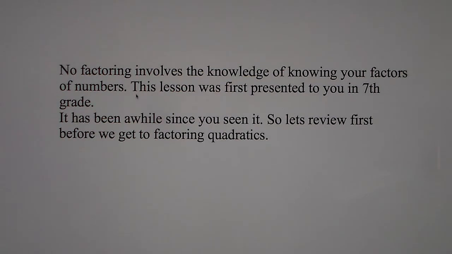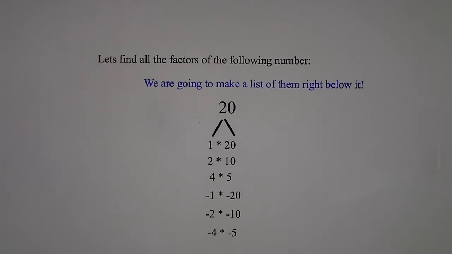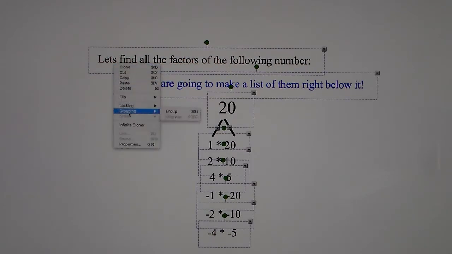Alright, a couple typos, but it's okay. This lesson was first presented to you in 7th grade, so factoring. We're going to go over factoring from way back when, so you get comfortable with it, so it makes this lesson a little bit easier. So we're going to first review some of the old school before we get to factoring quadratics. So what do I mean by that old school stuff? Well, that'll be all this stuff.